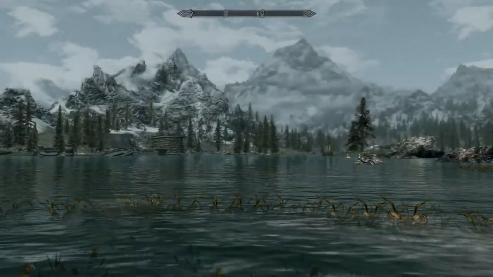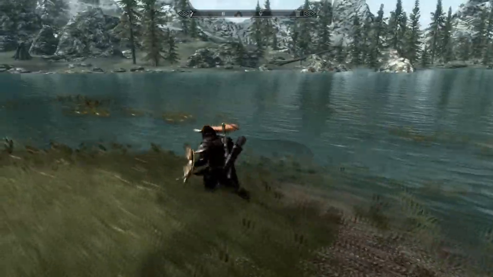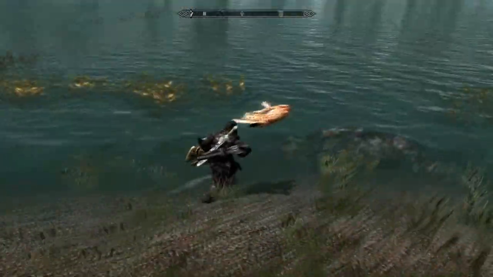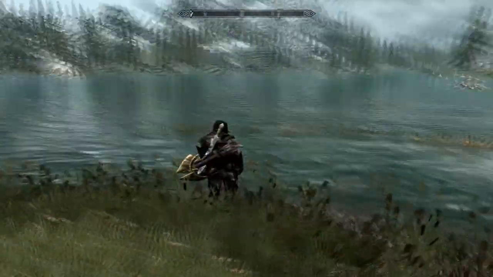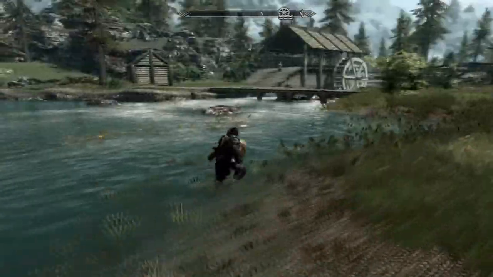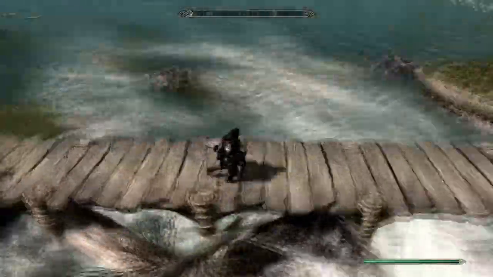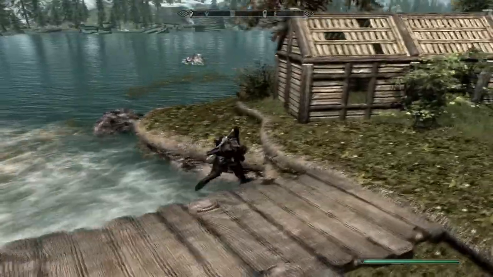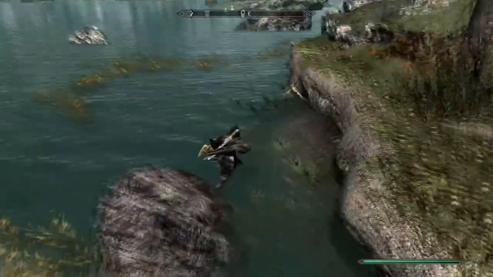Okay, once you're done downloading everything that I showed you, your water should look like that. Don't bother about the links. But yeah, your water should look like that. This is kind of cool if you compare it to the vanilla water, the green vanilla water. It actually looked like crap compared to this. But that's not enough. If you want to really upgrade your water, that's far from enough.